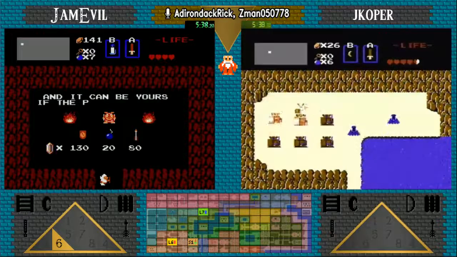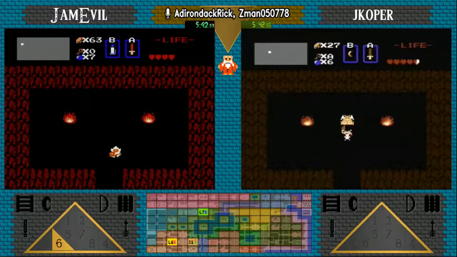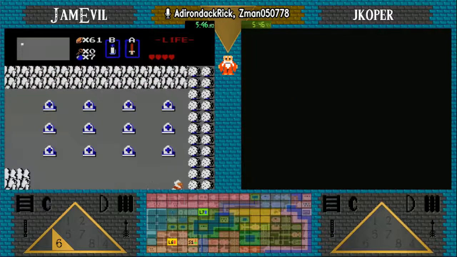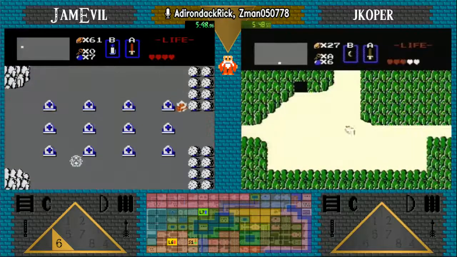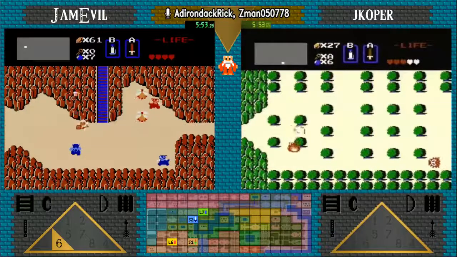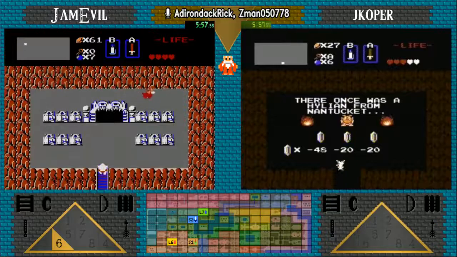And I think jkoper's about ready to stumble into level 7. No? No, the magic key. And is it picked up at 5? It is picked up at 5. So that's going to be huge, because as we saw, Jam got locked out of several doors in level 6. And that's probably another reason why he opted not to.